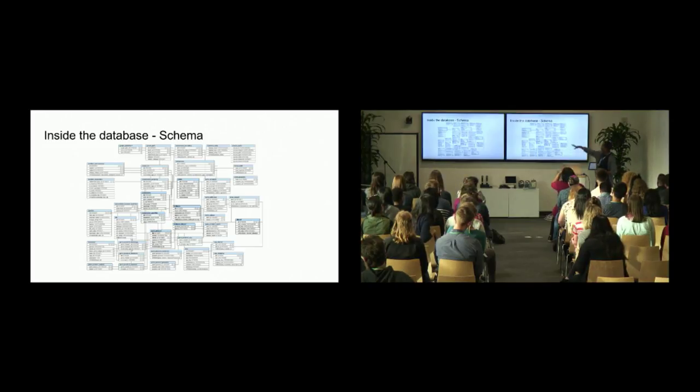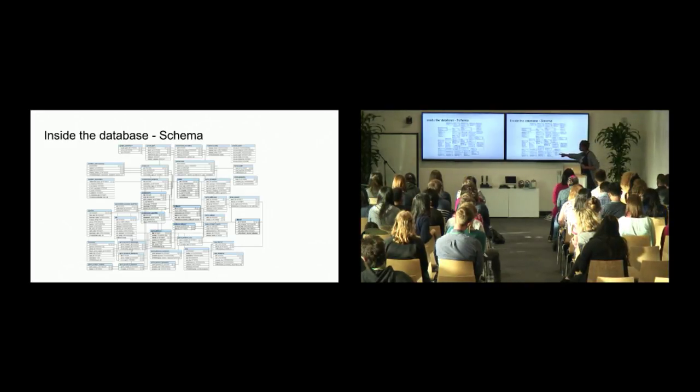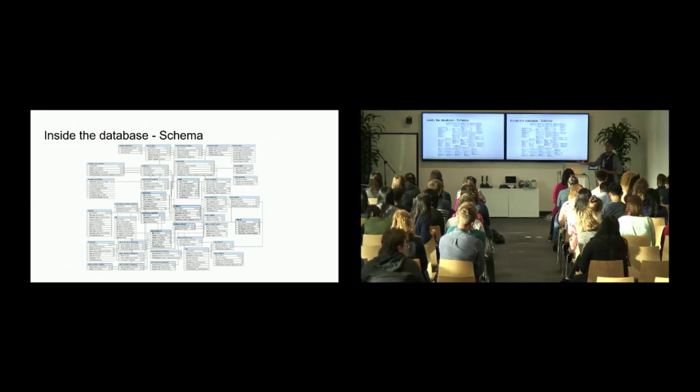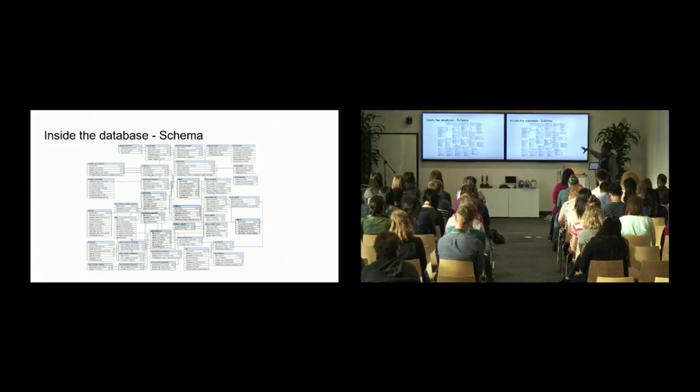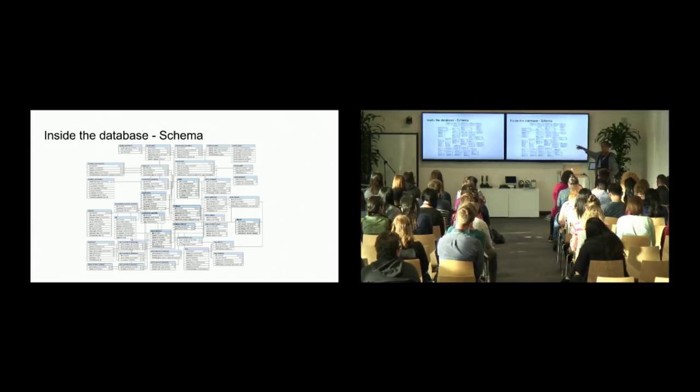Well, this is a very baby version of a schema. So right here we have a schema, and these are basically tables and rows in the tables, right? But it might look like a lot if you're not that familiar with a database. This is maybe 20 records. The database that I was working with had 200,000 tables.